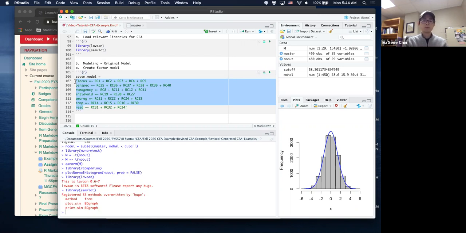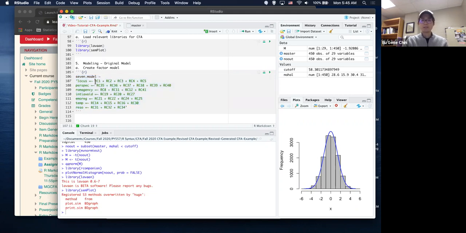If you need to change some of those configurations, I'll upload a tutorial for lavaan that will show you the language for specifying those model parameters. But for this particular simple model, all the latent factors are allowed to correlate with one another.